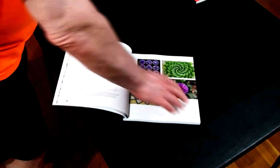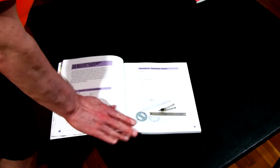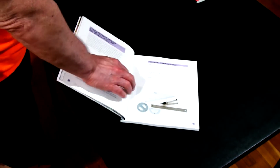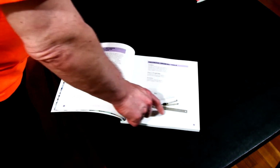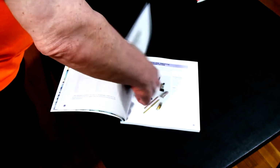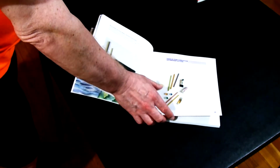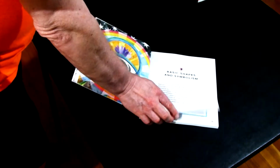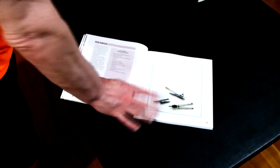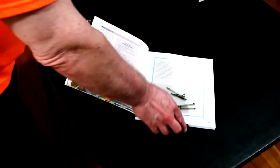And you can see up front how it talks about things that are drawn from nature. It talks about the basic tools you're going to use: just a straight edge, an angle, protractors, compasses, and then the kinds of materials you may use eventually to fill it in: colored pencils, paints, etc. So it starts with basic kinds of shapes. So the circle, it's hard to start with anything more basic than a circle.